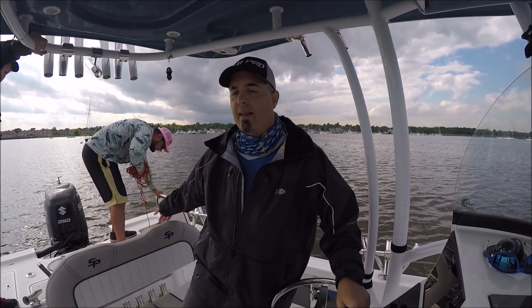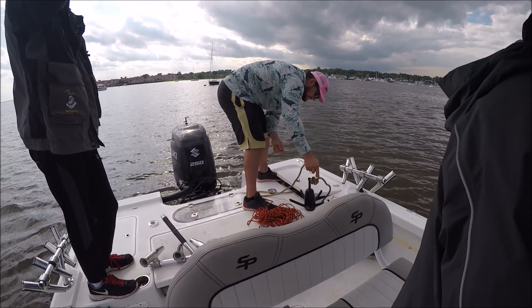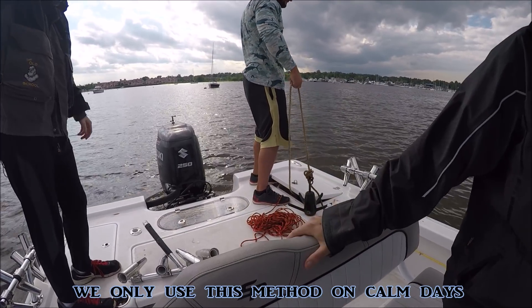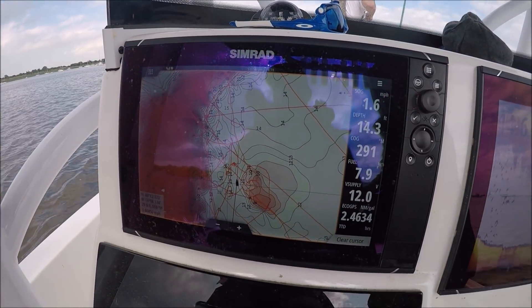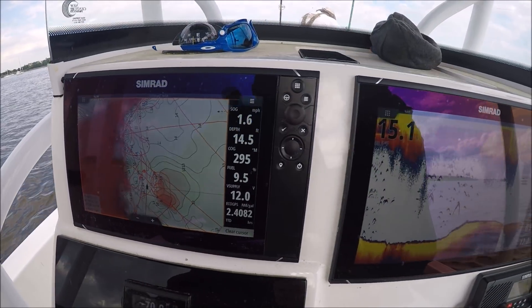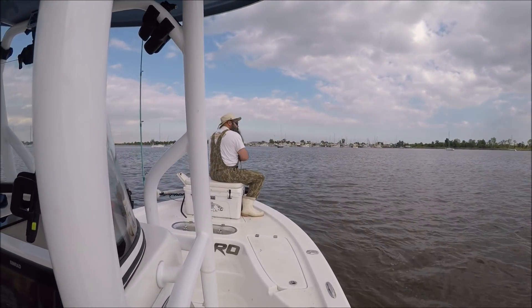We have a heavy anchor back here — this is a 30-pound anchor. It has a slip ring system in case it gets hung up on something, because we do use it in fresh water as well, where there are a lot of stumps. If you look here on the chart, I backed up right where I wanted to be — we're still going in reverse, right between these two pieces. Tommy's still paying line out. If you have a knot at the 100-foot mark, he just slowed down at 100 feet.